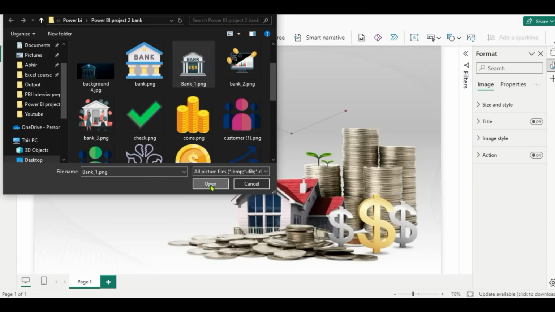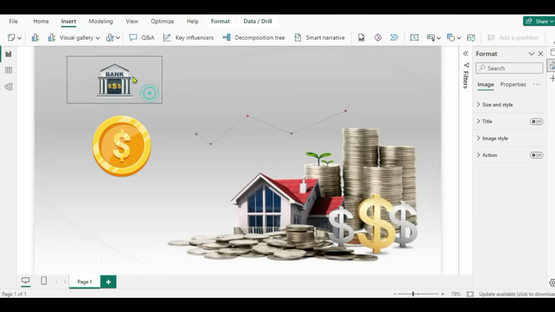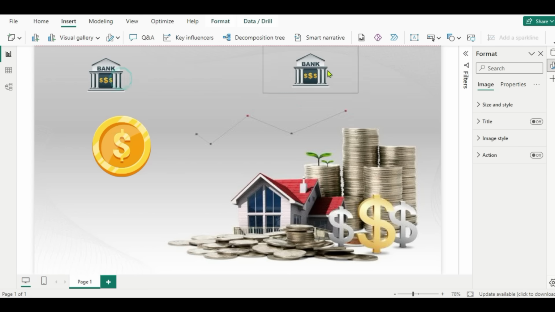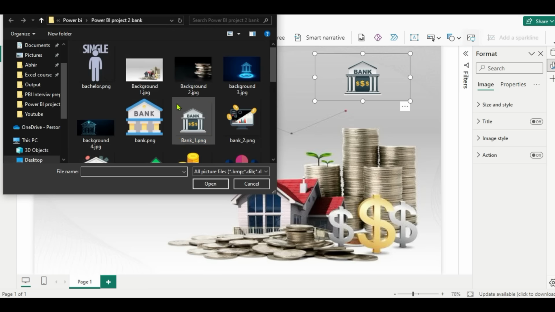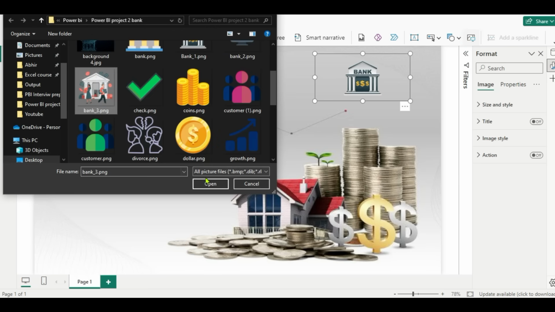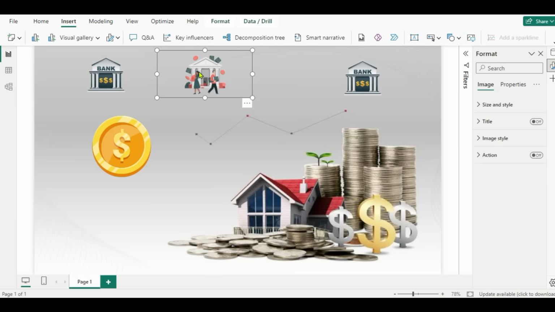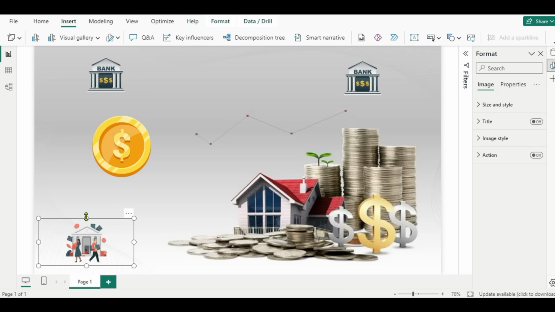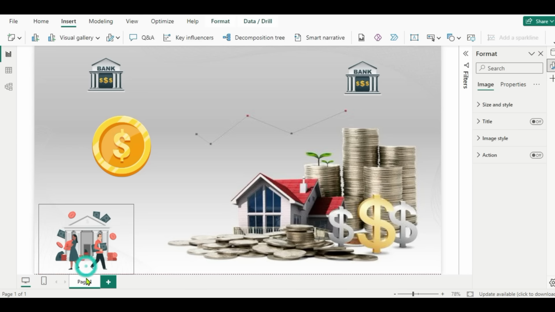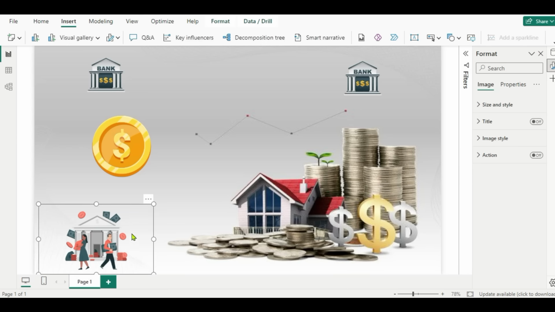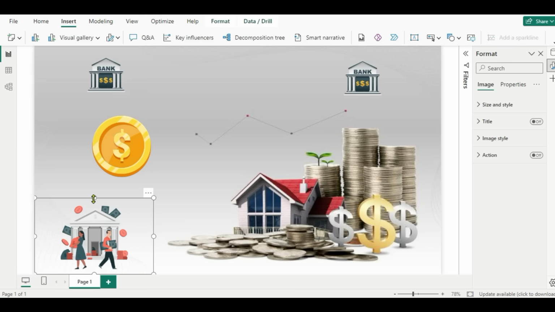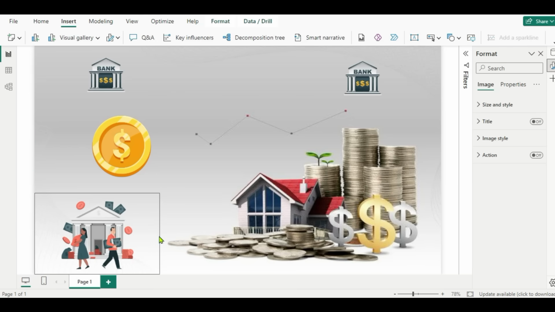This is the bank sign. Okay, and we'll copy and paste. We also need one image. So here this is the image. We'll keep this image here and adjust it according to the background. Now here we can see we are getting this image.